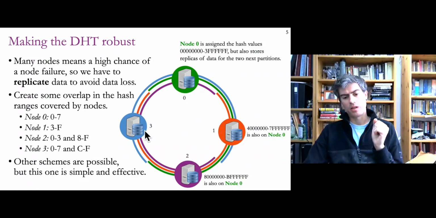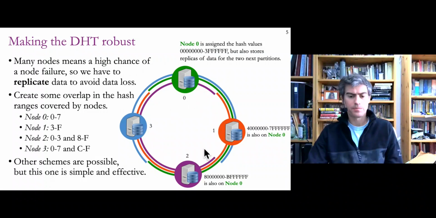So this design shows that each data is stored in 3 locations. And I'm using these colored arcs to indicate where the data is stored. So for example, node 0 was previously the only location for the data in this range here, 0 to 3FFFF. But now we're going to store that data in that range on node 0 as well as node 1 and 2. So we'll take the two nodes afterwards, or to the right as we go clockwise in this ring, and we'll store the data.